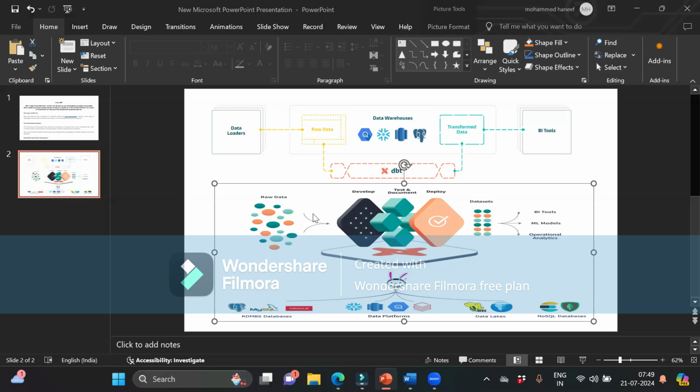Even in the current environment, I have seen that I started my career with Informatica. After that, I moved to Talend. Now I have moved to Azure Databricks and ADF, and again this DBT.